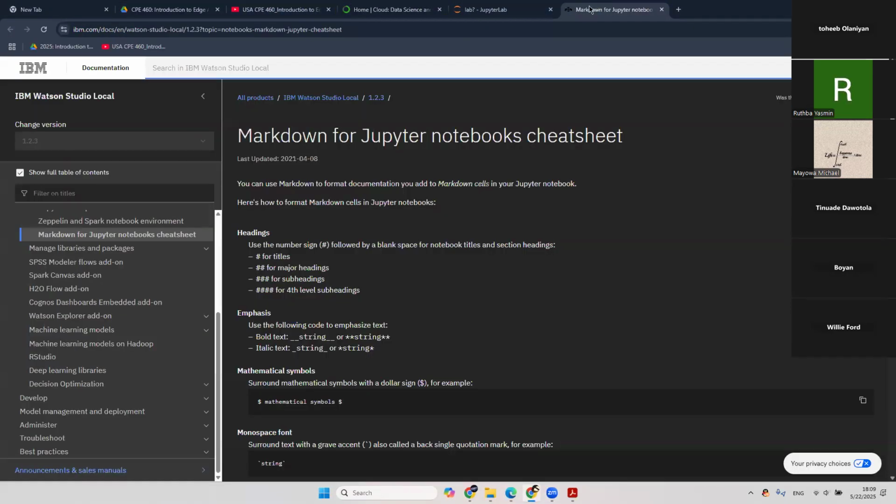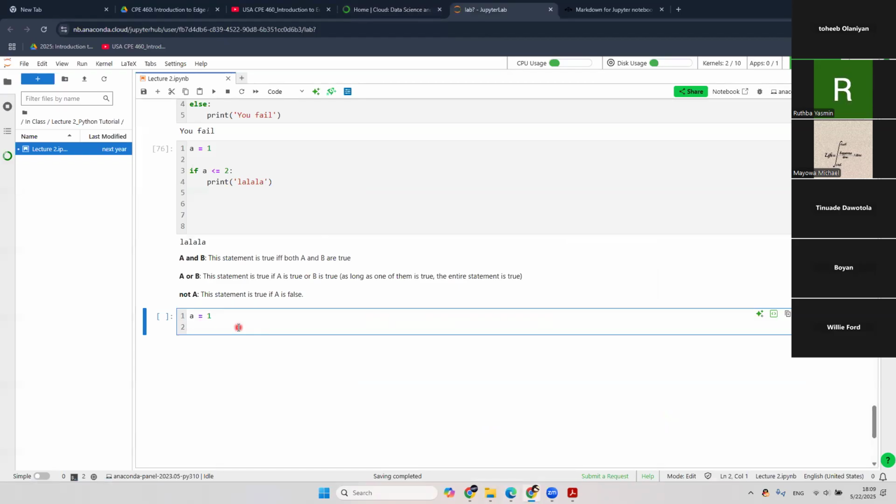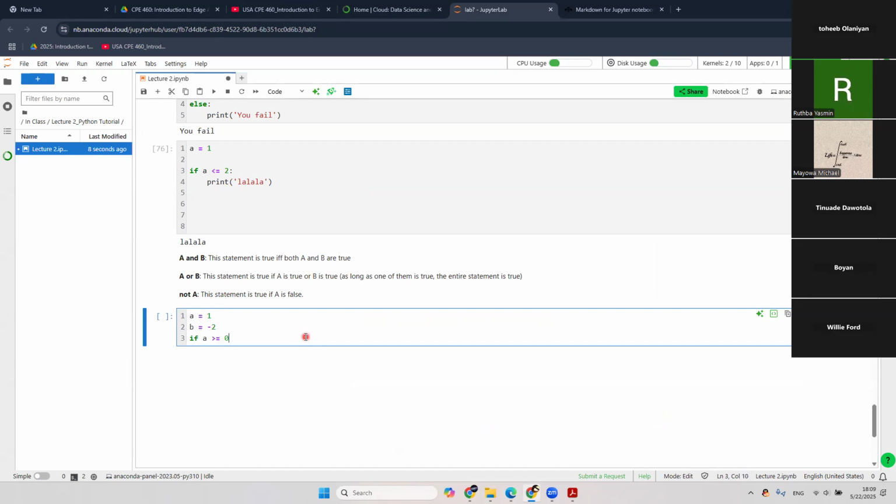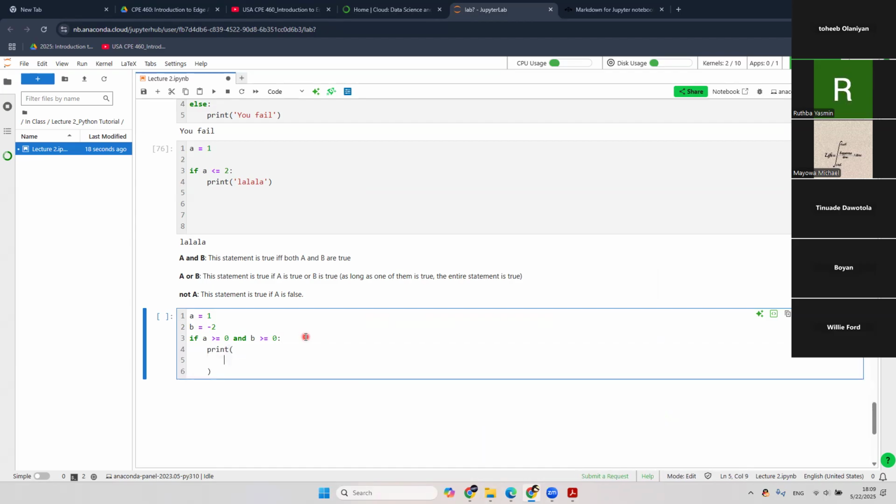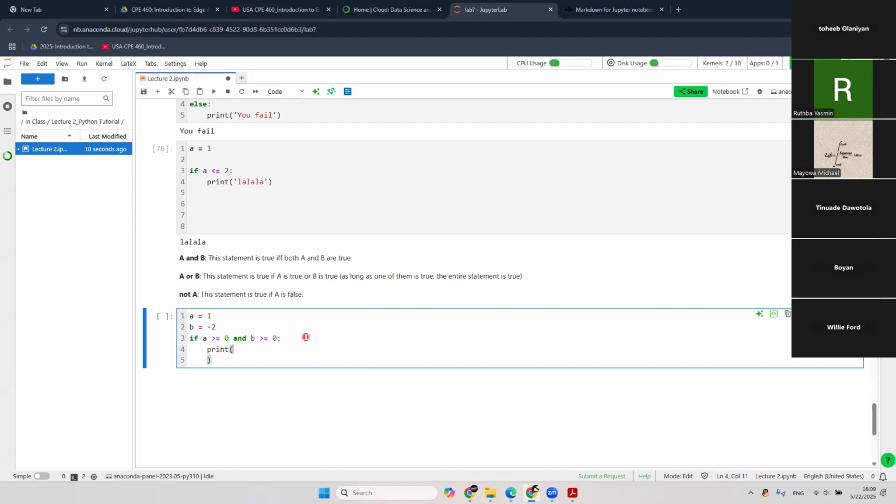Where's my Jupyter notebook? So I will have A equal to 1, B equal to, let's say, -1. And then I can say and first. I say if A is greater than or equal to 0, and B is also greater than or equal to 0, then I'm going to print, let's say, both non-negative.